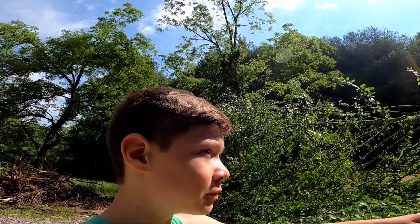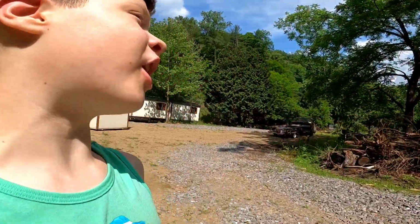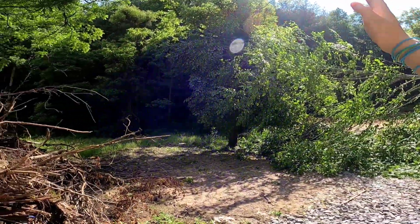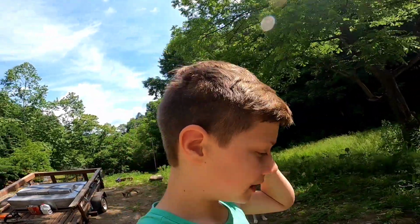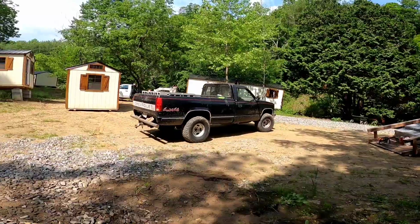I honestly thought it was gonna fall on that tree, and the next tree was just gonna go over. Trying to get it in between the trees, but I thought it was gonna be like dominoes, like it was gonna fall, hit that tree, make it fall over, hit that tree. So since it fell that way on the tree, and it's too high to cut, he didn't tell me yet, but I think he's gonna try to use one of his straps and tie it around that tree and yank it.